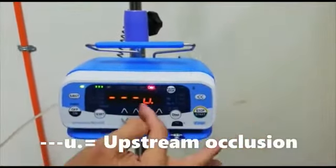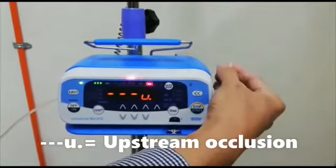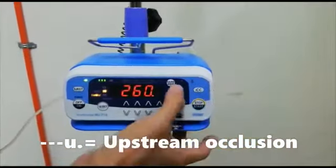Sorry, just now was downstream, lower. This one is U, for up, upstream. Same thing, you just silence it. Then you rectify the problem, and then start.